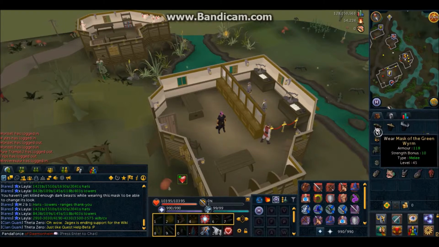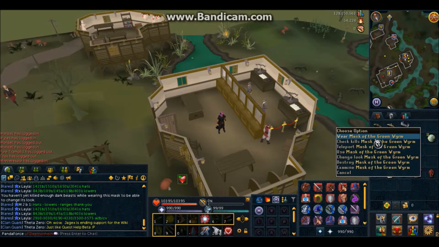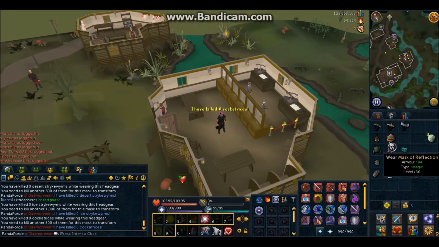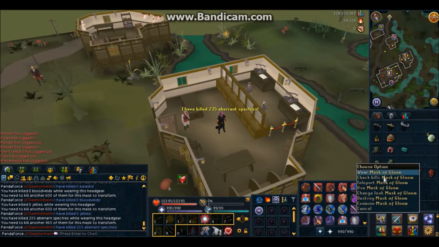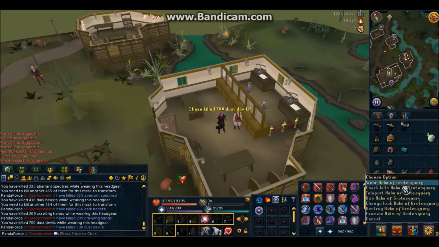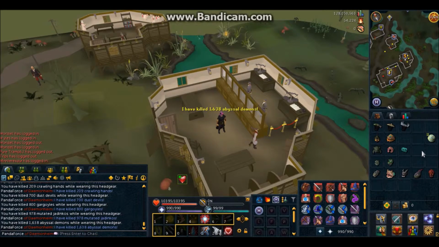But anyway, no, I don't want to wear these. That's not what I want. I'm going to check the kills on each one of these so we can see how many kills I have for each monster. And you will see that I have a long ways to go. Yeah, I did do some Aberrant Spectres. I have done some Dark Beasts. All of these, of course, I have completed. I've done a lot of Abyssal Demons past the threshold.